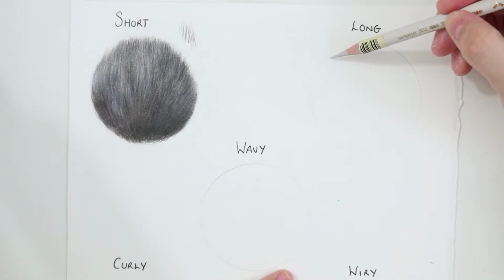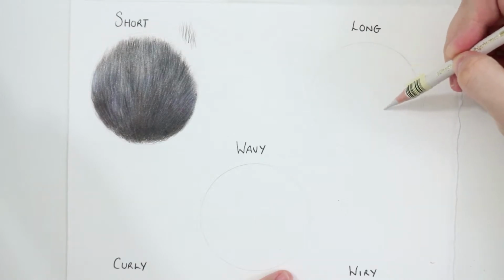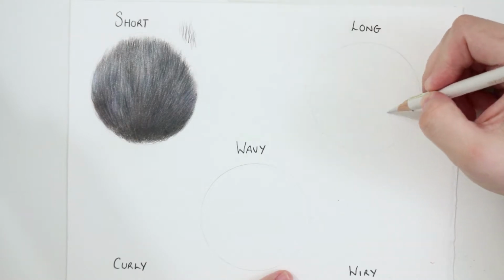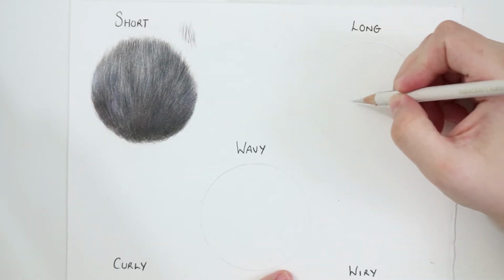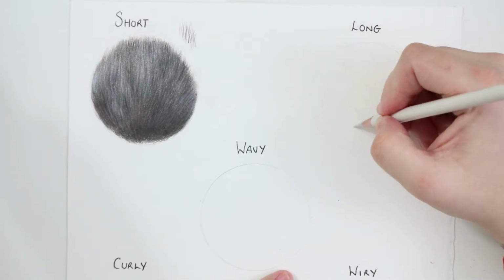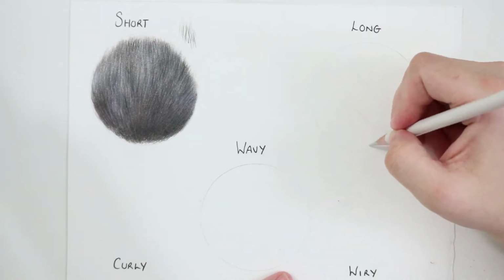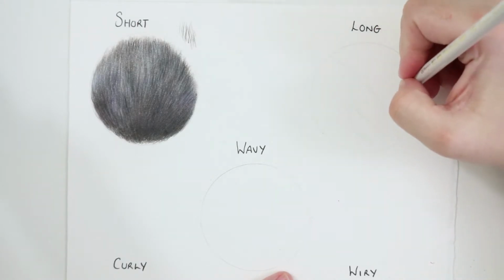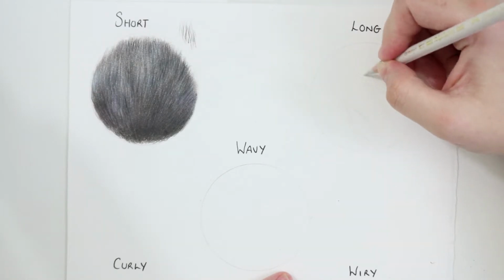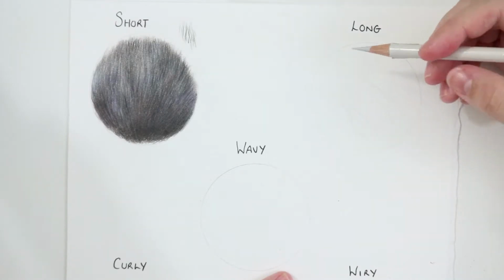So what I'm going to do to begin with is just very lightly mark in the direction that it's actually going in. So you've got that bit that comes down here, and then you've got another clump, so I'm just sort of filling in the clumps to begin with. And then you've got another bit here that just comes down a little bit more at a sharper angle. And then this bit up here just comes right off at a diagonal like that. And the same up here. So we've got our directions mapped out there.